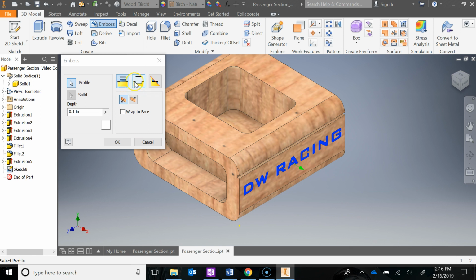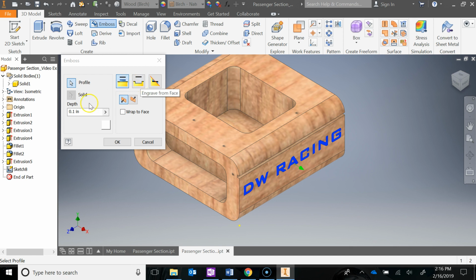So you have an emboss or you have an engrave. So this is also where you can make a decision. An emboss is kind of like extruding the text out versus an engrave is kind of like cutting it into the wood. So you can pick which one you want to do. Do you want to do an emboss or do you want to do an engrave?